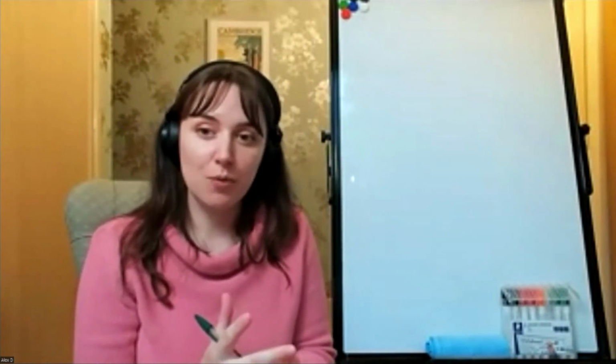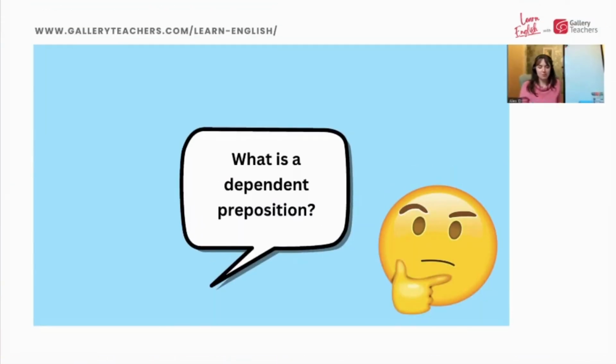Today we've got a more vocabulary focused lesson. We're looking at difficult dependent prepositions. And when I say difficult dependent prepositions, we're actually going to be looking at certain verbs and adjectives that can be followed by different prepositions with a change in meaning. So that's why we can consider them sometimes quite difficult. So that's the goal we'd like to reach towards today.